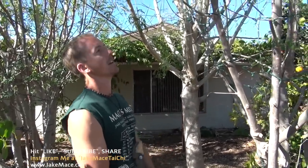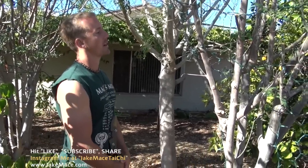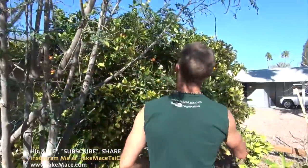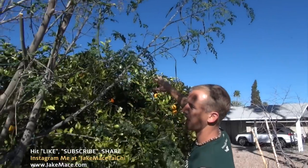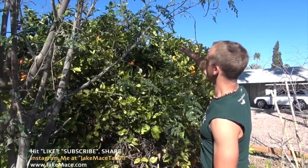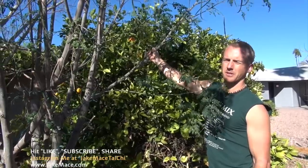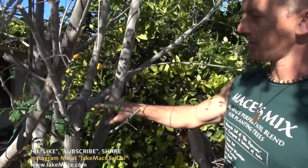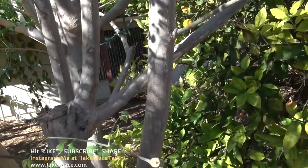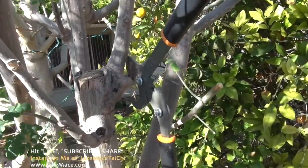First, we're going to pick the right branch. I'm going to try to get one that's pretty big and mature. From what I've researched online, getting a big mature one will increase my success rate at rooting the cutting and allowing it to grow into a full new tree. Right over here I've got this branch going askew, kind of shading out my orange tree. So I'm going to use this one as one of the cuttings. I've got my loppers here and I'm going to take this branch off right where it meets the node, about a half an inch of space.